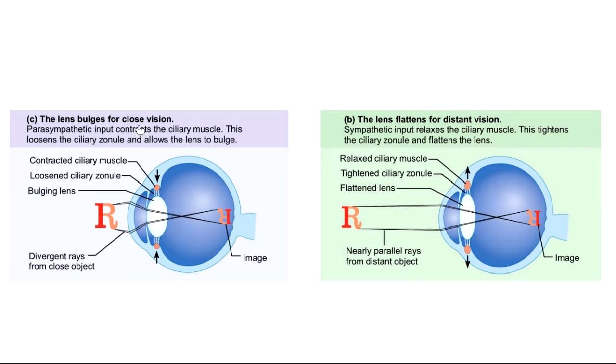So presbyopia, an issue with the lens and an issue with those muscles. It's the same deal as what we saw with hyperopia in terms of I can't focus the light in the right place, which is also, as an aside, a problem with myopia. But the reason I can't do this as I get older is because of these muscles that got weak and because of the lens that got hard.